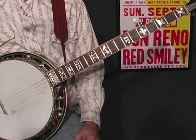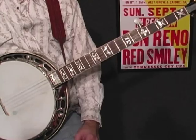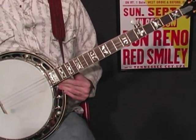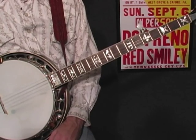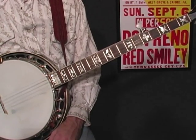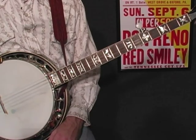It's really not that difficult of a tune. Most banjo players play it in C, but Don played it in G. In the key of G, and I didn't do his little kickoff that he did on the original recording during the intro there, but I'll show you his original little intro he did.